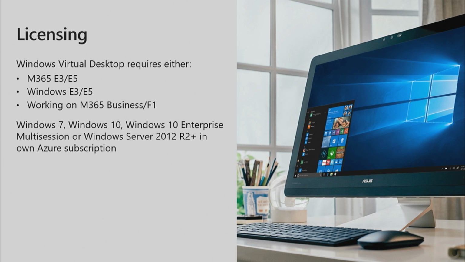So that means if you currently have Windows E3 license for your users, you can use Windows Virtual Desktop the moment we launch. The only thing you need is your Azure subscription, because these operating systems that you see over here, they will be deployed in your own Azure subscription, and they will push the meters for CPU and disk bandwidth, all of those things. You can also look into Azure reserved instances. If you commit to 1 or 3 years, you can get up to a 70% discount, which is quite interesting.